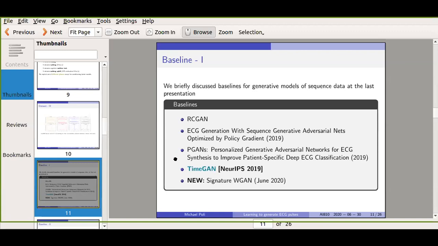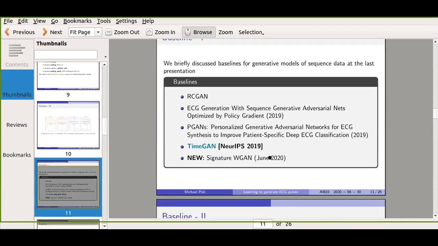And so again, the PGAN and the second ECG one, they also use LSTM combined with the GAN loss function? Yeah, they're very similar to a simple sequential GAN formulation. I don't know if they use LSTM or just an RNN. But it's a simple extension, mostly tinkering with loss and training. This new one we haven't had time to try, but it's promising. It's general purpose. It came out this year, it's under review for NeurIPS. It's a CWGAN, which claims to beat TimeGAN. TimeGAN apparently, for some types of data like stocks and continuous signals, is the best GAN for sequential data. It's not clear, and we show that it doesn't really work that well. It takes a lot of tuning.